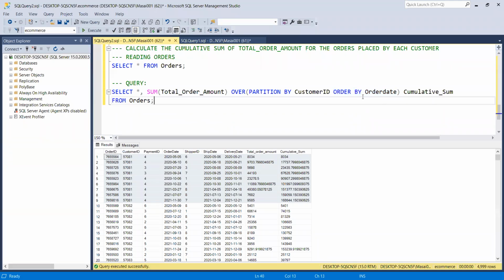Now, here comes the question: should you only order by order date and order ID? And should you not order it by anything else? Are you allowed to order it by anything else, or only these two columns can be used?